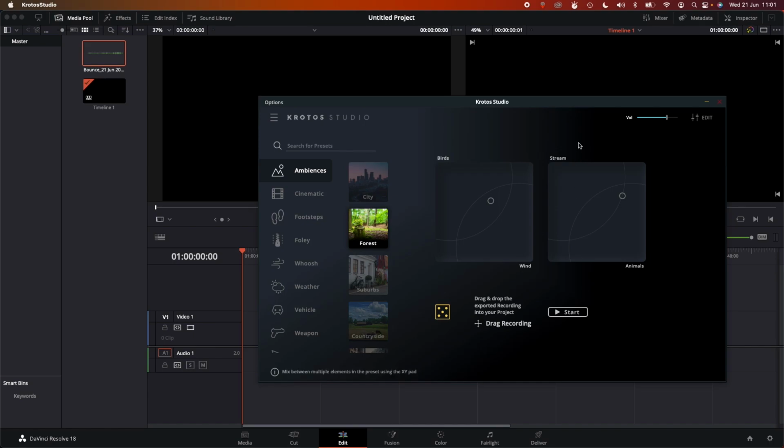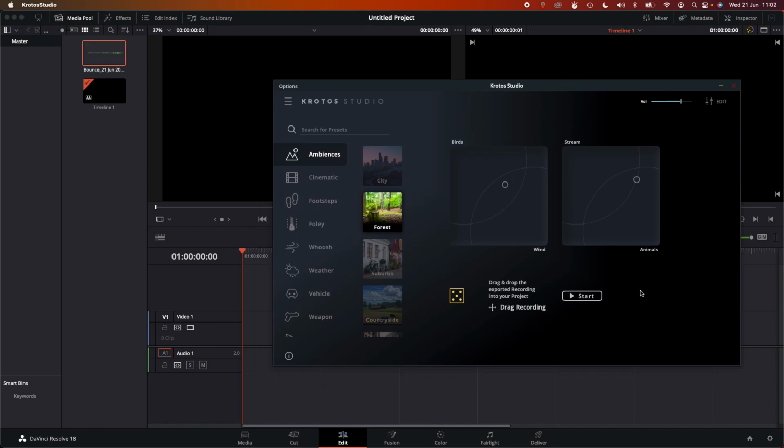Okay, so today I'm going to take you through Krotos Studio, which is a new sound effects design platform that allows you to create your own sound effects really quickly and easily with a simple UI. It allows you to design many different types of sound effects, categories and subcategories. Rather than searching for individual files and editing them, it allows you to customize, get your own unique effects, get the right sound for your project, for your scene, get it right into your editor, and get working really quickly. So let's dive in and take a look.